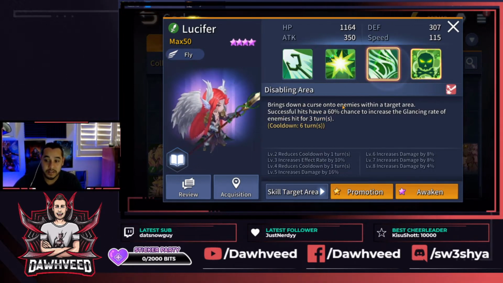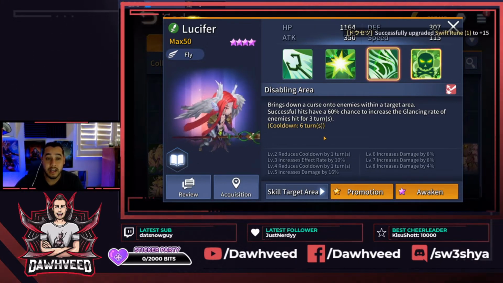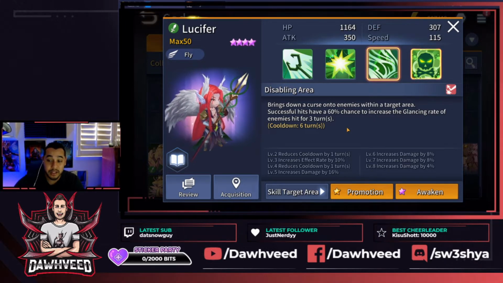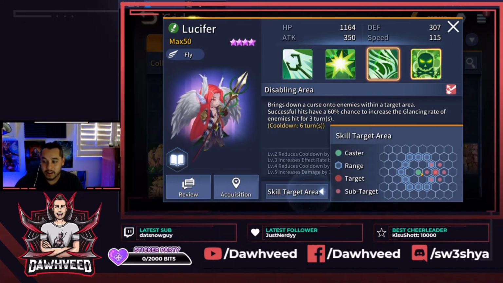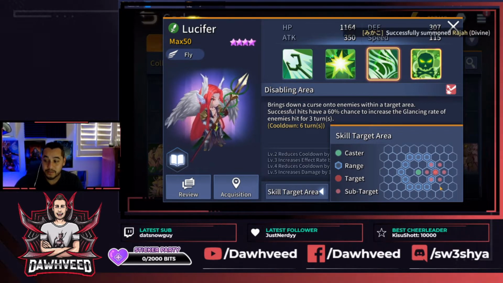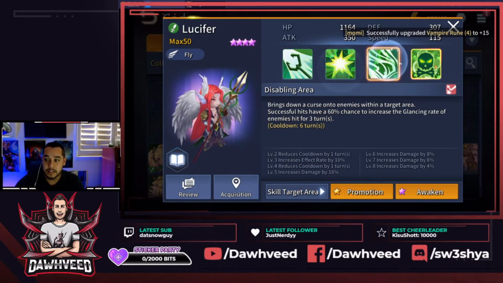And then his third skill, which is the final one that I'm covering for him, brings down a curse on enemies within a target area. Successful hits are going to have a 70% chance to inflict an AoE glancing ray on enemies for 3 turns. A 3-turn glancing ray, and it's only on a 4-turn cooldown. And look how large the AoE is. Also, not only glancing hit, it's also going to inflict continuous damage on all of the enemies hit, which is huge. So he adds just a ton of debuffs on everybody.